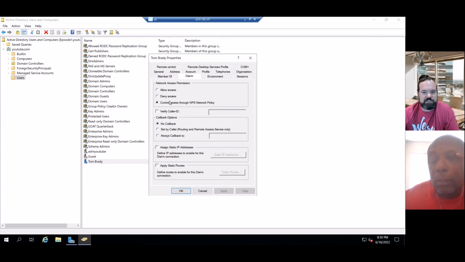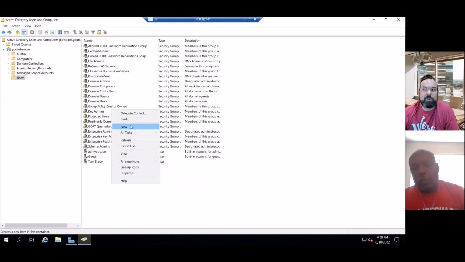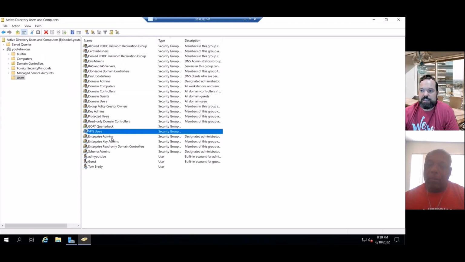But if you're using Microsoft as your VPN, then you would either leave it default here, or control the access through a policy, because the policy can do things like grant people access if they're a member of a group called VPN users. Maybe for that company, not everyone is allowed to VPN in.